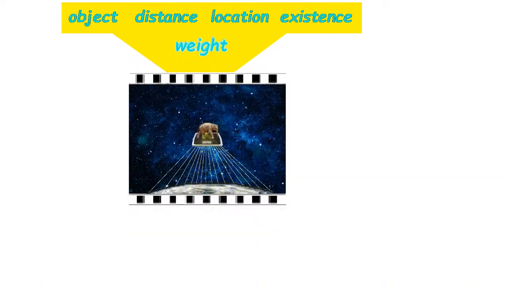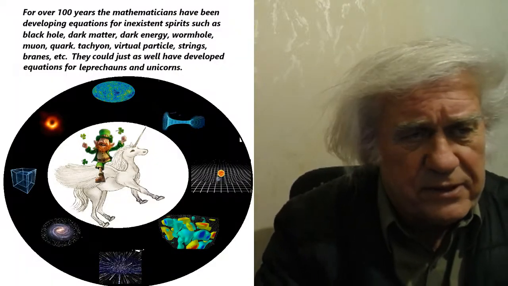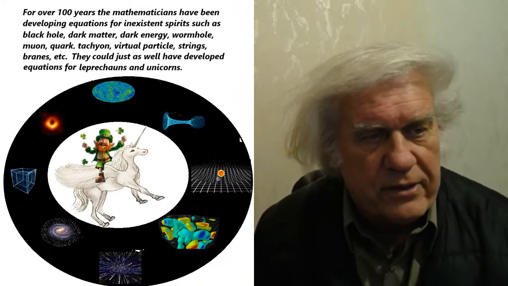And here, let me show you that. We have the elephant there. We have a single frame. And what is weight? Weight is all the ropes converging upon an atom. And so that's weight as far as the rope model. You don't need to have anything moving. You already have weight anywhere around the Earth. Okay, so yeah, weight is a static concept, and all I can say is, all these people who are developing equations for dark matter, black holes, wormholes, dark energy, Big Bang, all this nonsense, they're wasting their time. They just as well could be developing equations for leprechauns and unicorns.